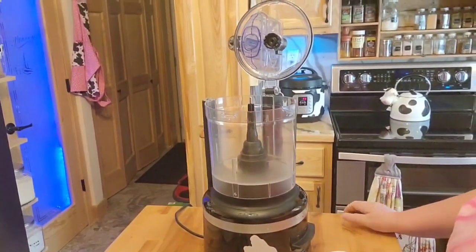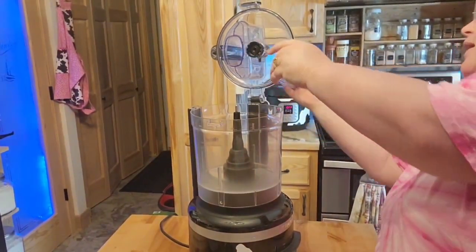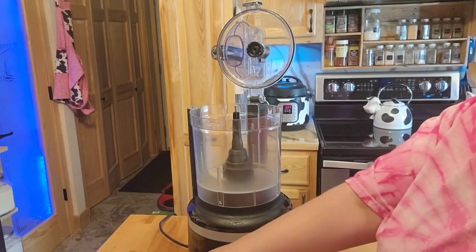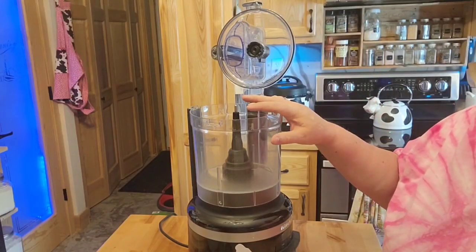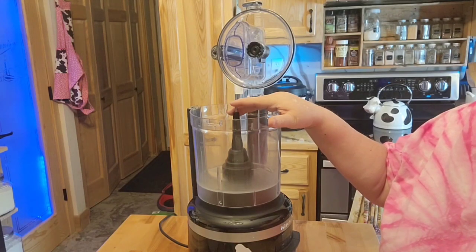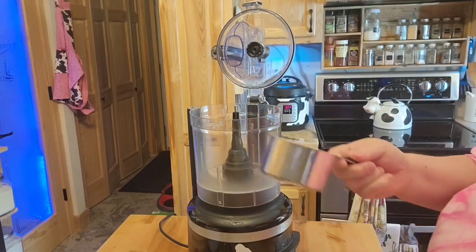I'm going to go ahead and make up the dough and show you how it works. When I watch it I'm like, oh my gosh, how can that little bit of water do that? It just boggles my mind. I have my 13-cup KitchenAid out here and I'm going to make a double batch. I don't know for sure, but Mark and I will try to make maybe a cherry pie together too. We'll see how this goes.